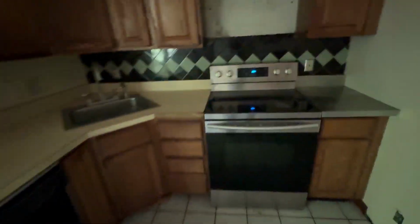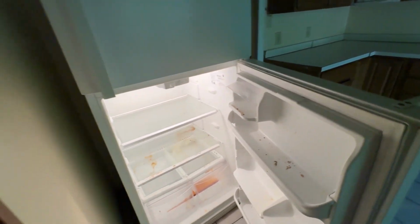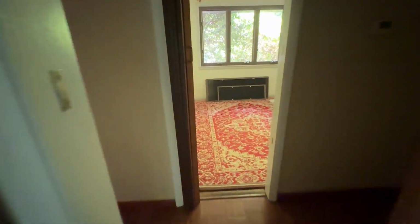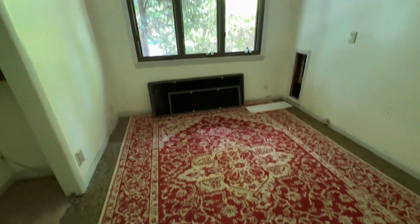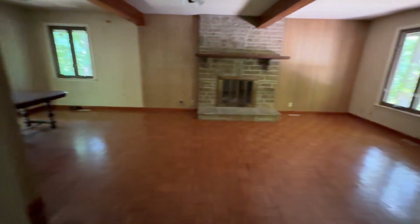Because you remember we had that first one. I don't know why they have, oh yeah, that other refrigerator was definitely new. They probably put that in. I don't even know why they bothered. This is a fix-up house. Why are you leaving beverages in a random house for someone to, when the rest of the house looks crazy? Who would want to consume a beverage out of a refrigerator that's sitting in this house that has mold in it? But somehow they think that will bring in the buyers.